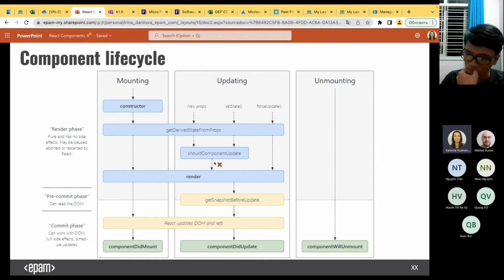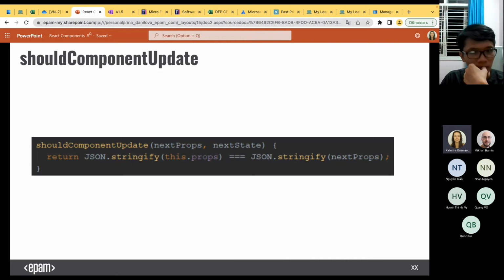Yeah, so we discussed updating, shouldComponentUpdate. Use shouldComponentUpdate to let React know if a component's output isn't affected by the current change in state or props.